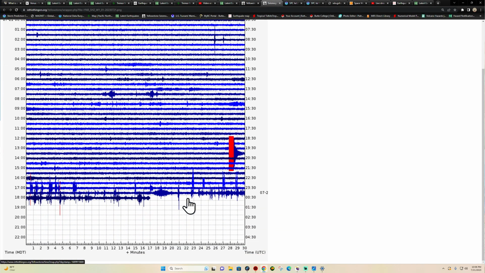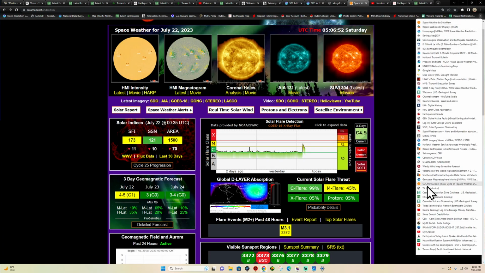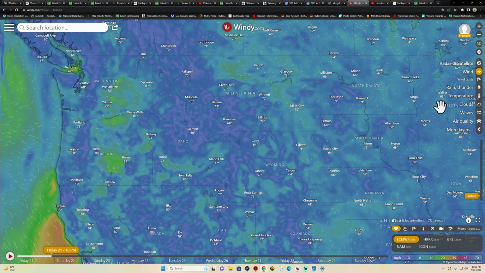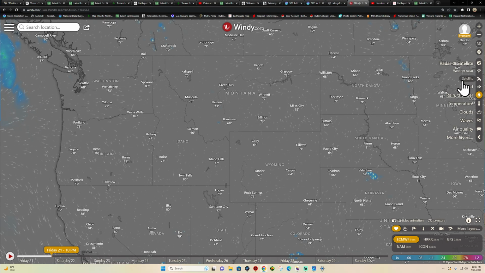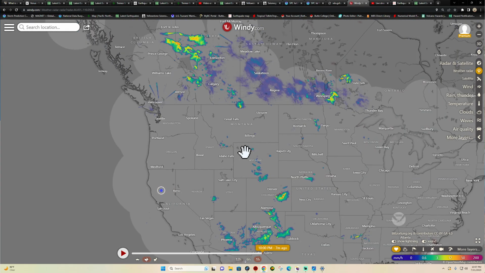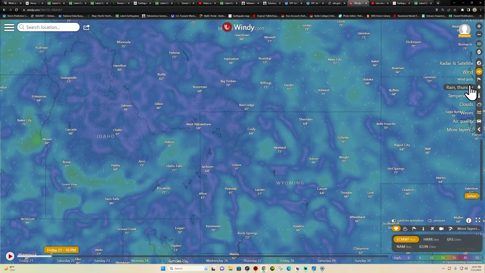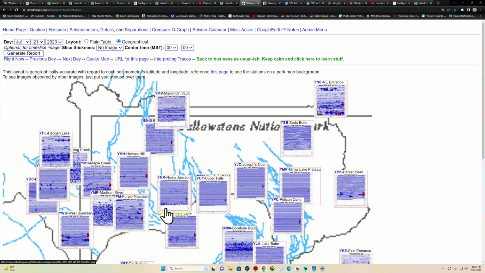Looks like, see what this is down here. This does not look like earthquake activity, but you never know. Let me check out the windy map here real quick. I'm kind of curious to see if there's any storms up there brewing around. A lot of times we get that activity kicking in, rain and thunderstorms. Well, doesn't look like it. Hold on, let's go over here to the radar. Nothing. Well, a little bit. That's a ways away. No major wind, no thunderstorms, so that's a little interesting. See if this continues overnight.